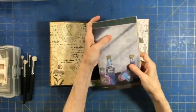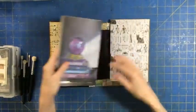You like the eerie green? All right, well, we're gonna stick it there for now. Let's see how that works out.